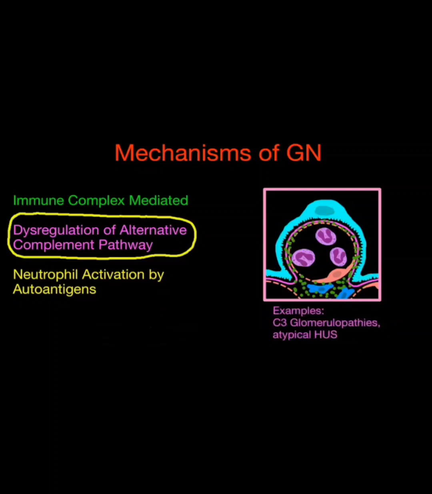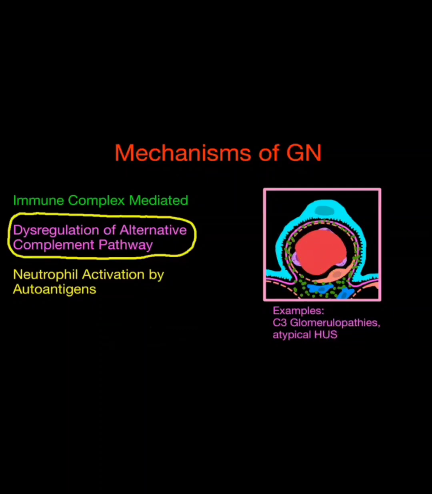So here are some examples of these diseases. There's a catch-all term called the C3 glomerulopathies that includes a disease called C3GN and also another disease called dense deposit disease. And then there's also a group of diseases called atypical hemolytic uremic syndrome, which are mediated by abnormal complement deposition from the alternative complement pathway, but you also see a thrombotic microangiopathy, which leads to microthrombi forming in the glomerulus and the capillaries, and this also results in kidney failure, but you also have evidence of a microangiopathic hemolytic anemia.